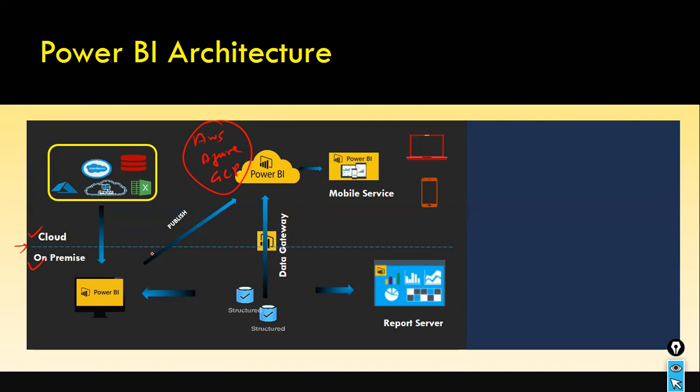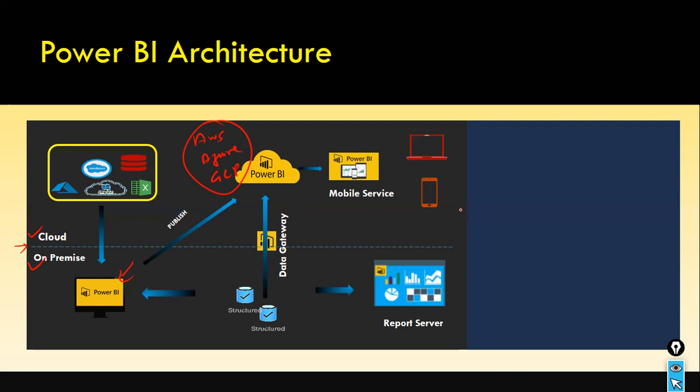Okay, so in the case of Power BI desktop, that is what your cloud. And the next one is the on-premise. On-premise, your local office. You buy an expensive server inside your office, and you have a data center in your office. In the data center, you hire the administrator, network administrator, security people to manage your server.